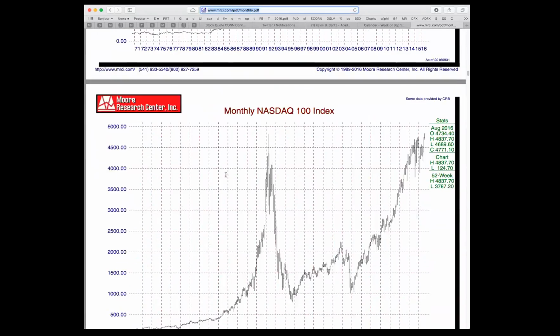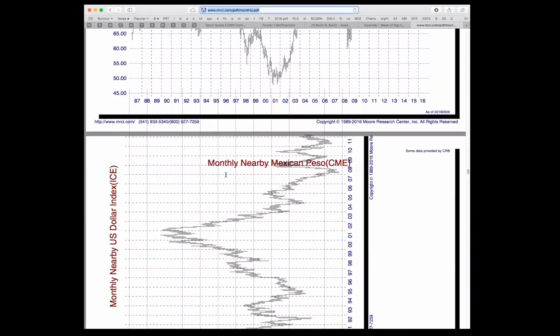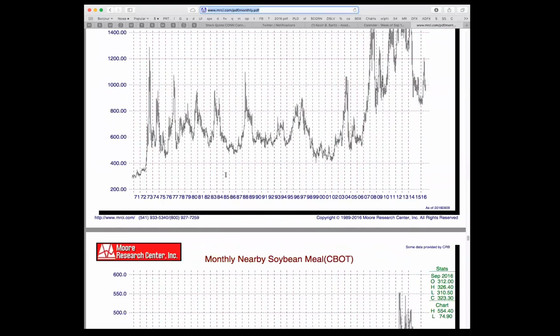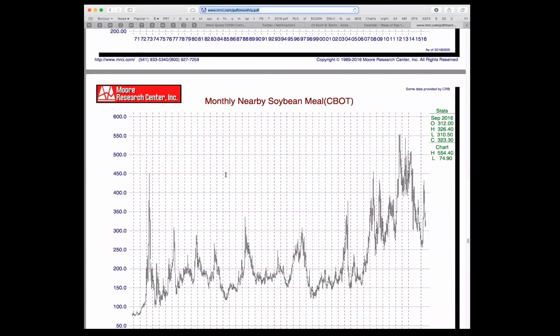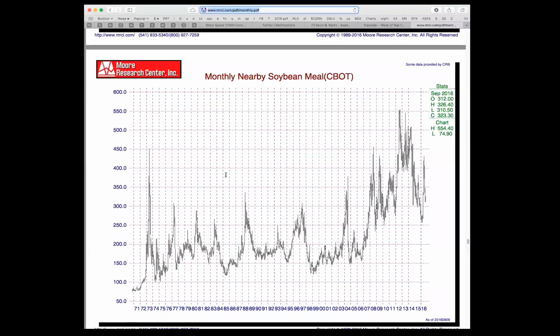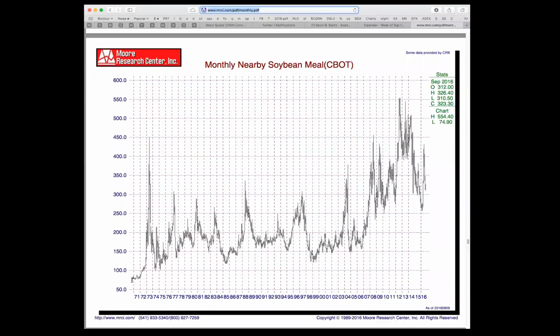So now I'm going to be looking for my soybeans, which are down here. Okay, soybean meal. You can take a look at it. As you can see, a swing, a swing, a little swing, a swing, big swing, big swing, big swing. This was due to the fact that the dollar went to 74. Two, it was a secular bull commodity cycle during the 70s. The 80s was another commodity secular cycle.